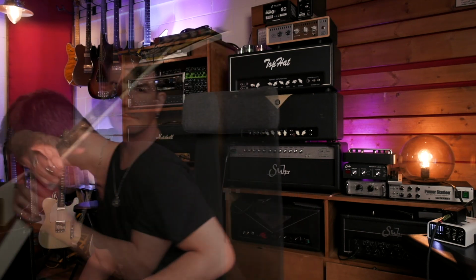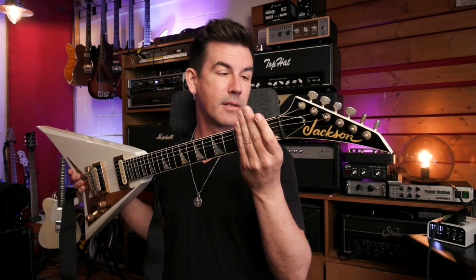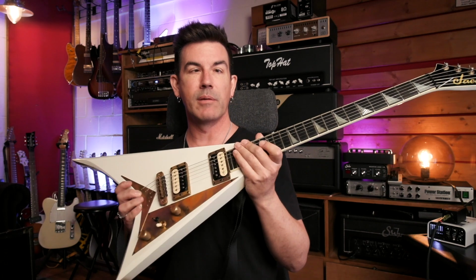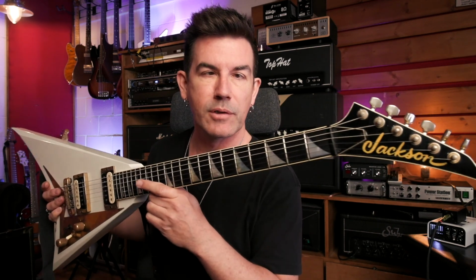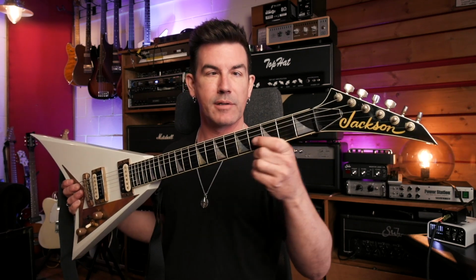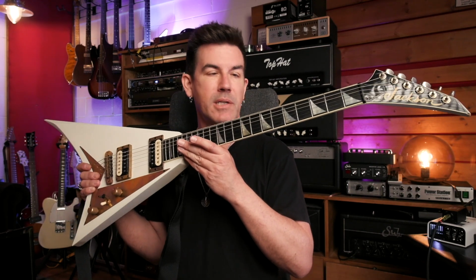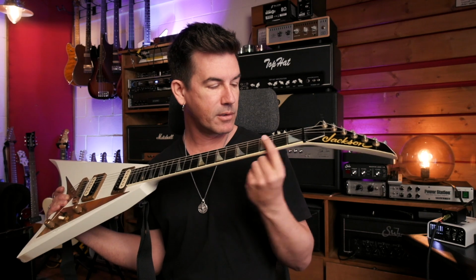Which brings us to this guitar that I have here today. And there it is. This is the RR3. This is the third prototype made for Randy that he never actually was able to receive because, of course, he passed away. One of the first things you might notice about this guitar that's different from the black one is that the shark fin inlays are reversed. This guitar supposedly featured changes that Randy specifically requested. So what could those be? Could they be the reverse shark fin inlays?